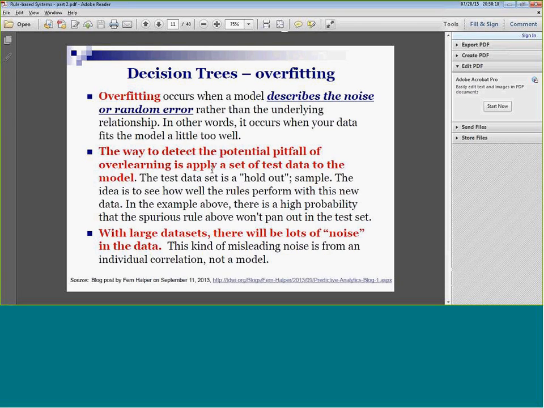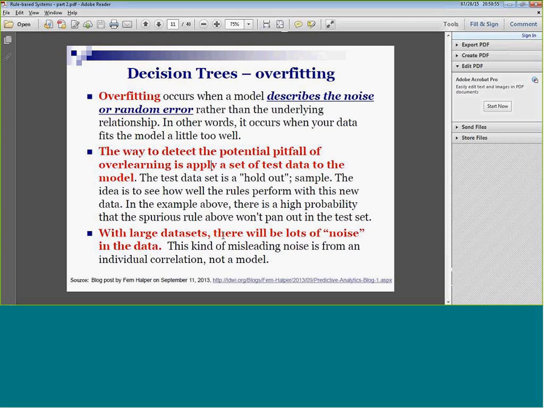Now, with the software that we use for end users, there's not a whole lot built in to fix that, other than go back and try perhaps a simpler model, a different kind of model, or take out some of the inputs, since you may have collinearity among them. You can try things. With the more advanced software, such as SAS Enterprise Miner that we use in Data640, there are built-in things that will back up and create shorter, smaller trees until they find the best, most accurate model against the test set. You don't need to worry about that. You just need to be aware of this.